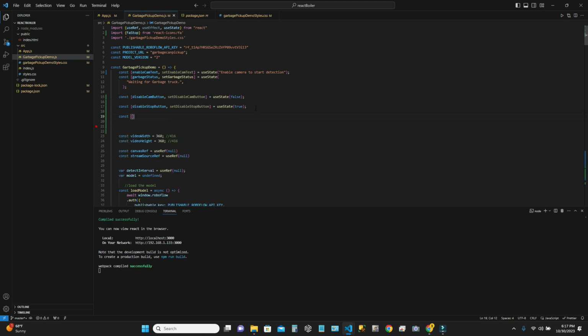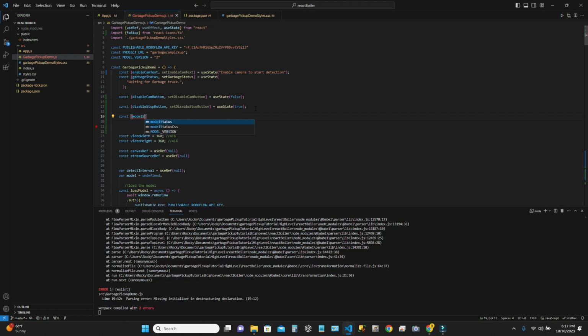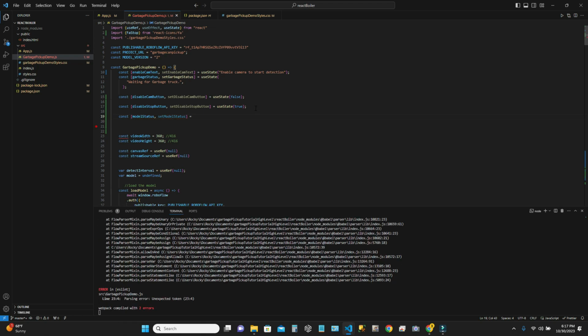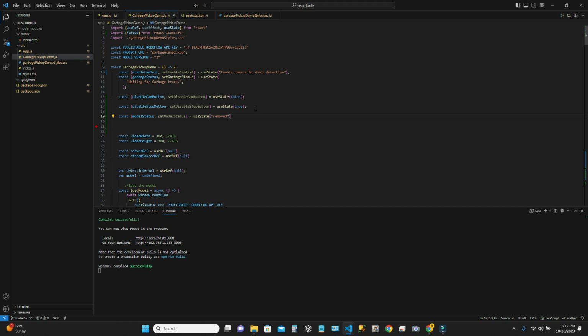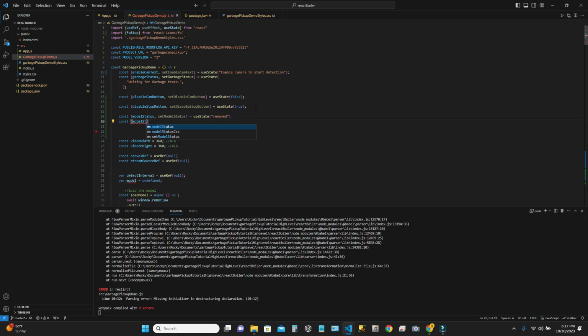There is one called model status. Okay, so let's set model status. Make sure I don't really have that one yet. Then we've got useState, and we're going to put removed at the moment, and then we have model status CSS.